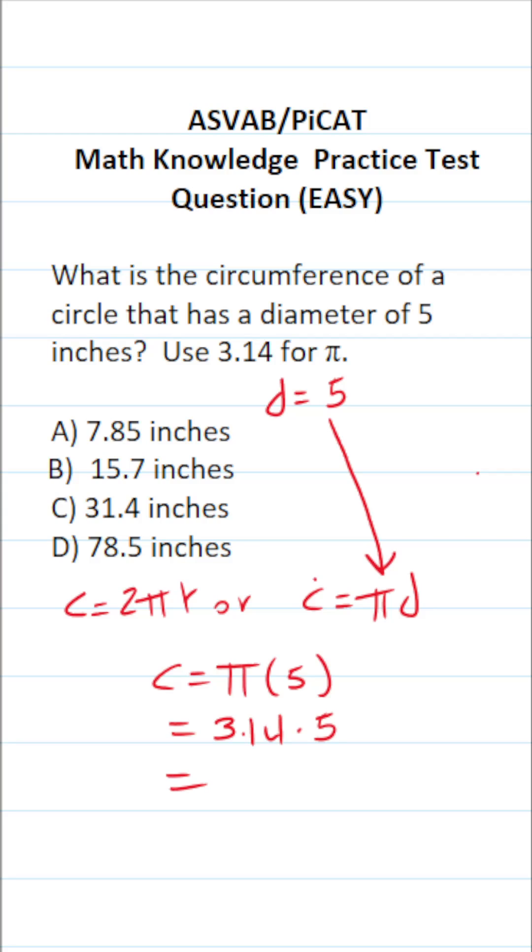And so as not to make any mistakes, I'm going to do this math off to the side. We have 3.14 times 5. In order to do this math, we have to take the decimal in 3.14 and move it 2 times to the right, such that this becomes 314 times 5, albeit with 2 decimals to move back into our answer. 4 times 5 is 20. Bring down a 0, carry a 2. 1 times 5 is 5. Plus 2 is 6, 7. 3 times 5 is 15.